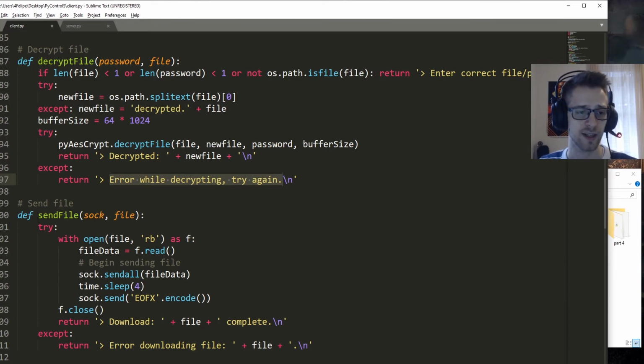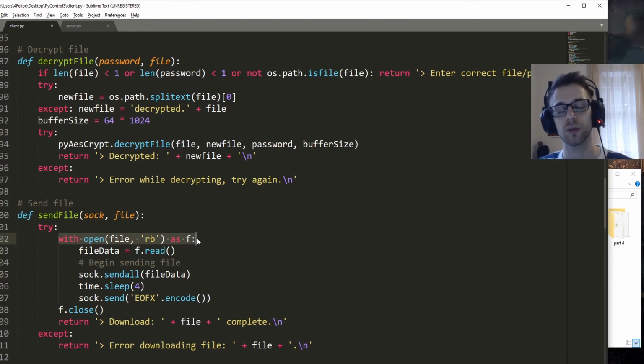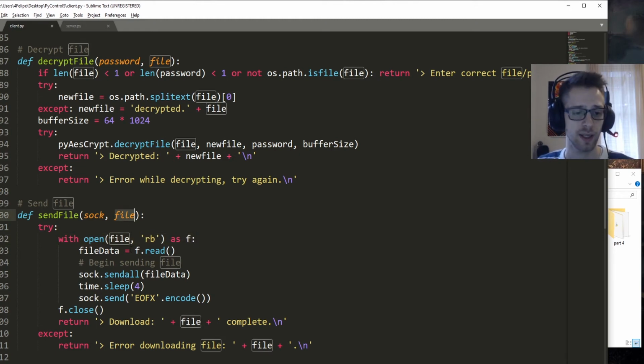Now if you look here, this function is also new. It is the send file function, and it's not very complicated at all. We just open the file that we intend to send over to the server, or vice versa, since we also have both the download and the upload commands, and the only argument being the file name to either download or upload. And we read the entire contents of that file in binary. Then we go ahead and ship that over to the other side, give a little break, and we send the end of file delimiter so the server knows, hey, we're done with this, let's go ahead and move on to the next command, right?